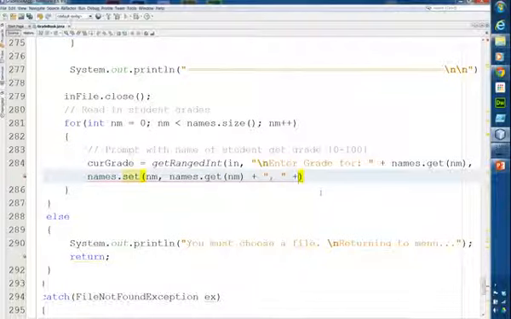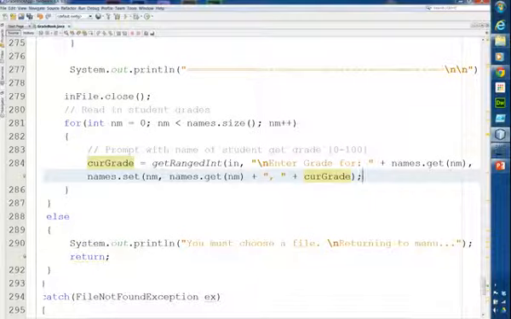So the first time through, this will add a comma after the name because there aren't any grades yet. Then after that, it will always just be a new column of grades, and they're going to be in numeric form. So there's some conversion here. So basically I'm just concatenating this value names.get, and no, that's wrong. It's already all a string because when we wrote the first one we wrote it as a string. So right here where I add this number in, it gets converted to a string. So then the whole record gets written as a string.